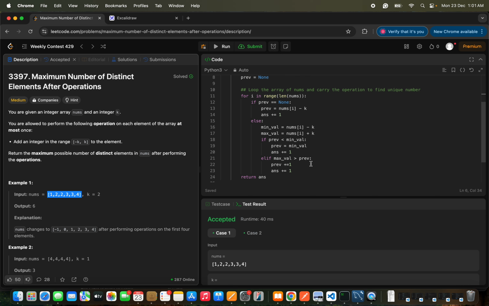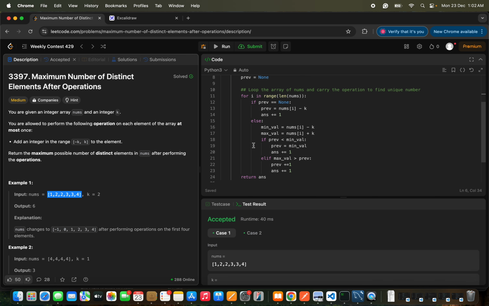In the case that previous is bigger than min val but still smaller than max val, you can add 1 to the previous value. You add 1 to ensure that it is the smallest possible next value that is larger than the previous value. So you add 1 here and add 1 to the answer.